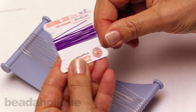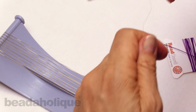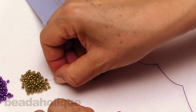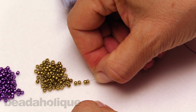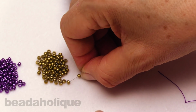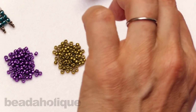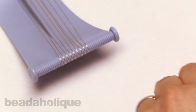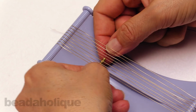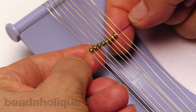I'm going to bring in the Griffin silk, which has a needle attached, and it's about 6 feet worth. So with my little wire needle, I'm going to begin picking up 8 gold beads. And once those are on my needle, I'm going to keep them on that wire needle portion, come underneath my warp threads, my warp wires, and secure those beads into place between each of the wires.